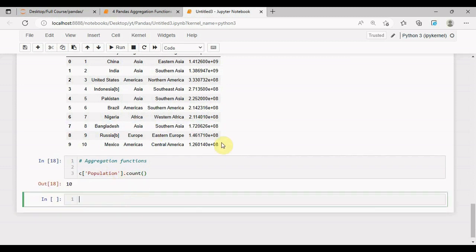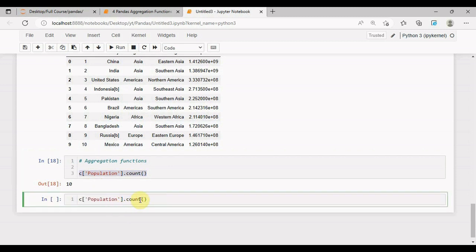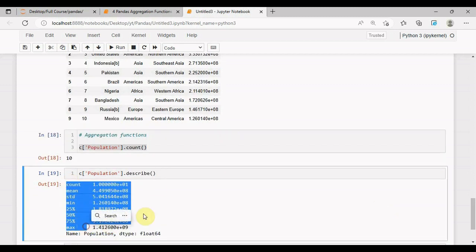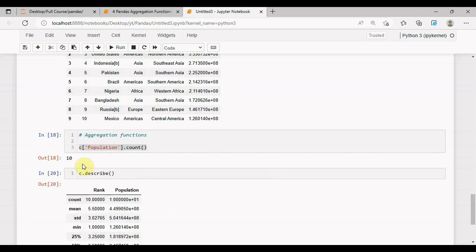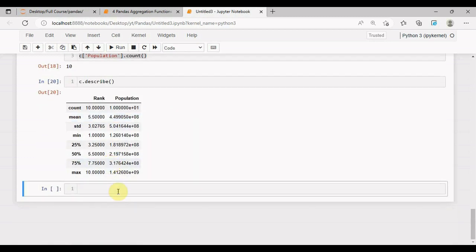We can also use the describe method to return all descriptive statistics. So I'm going to just copy this. And here I put describe. And you see we get all the descriptive statistics. We can also apply it to our data frame, and it will only bring up the descriptive statistics for the numerical columns. So there's only 2 numerical columns in our data frame. We can apply the max and min to a string column, and it will bring the first string that's in alphabetical order.